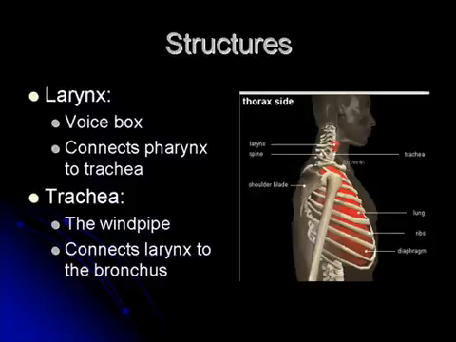If you ever look at the structure, especially when we get to the part where we dissect pigs in the class, you'll see that the trachea is a very whitish-looking structure, and it's sort of ridged looking. It always makes me think of when you go to Six Flags or some other amusement park or a gas station and you get those big thicker straws that go with the big gulps, and they kind of have the ridges on them. It's almost what a trachea looks like. But this connects the larynx, your voice box, to the next structure in your respiratory system, the bronchus.